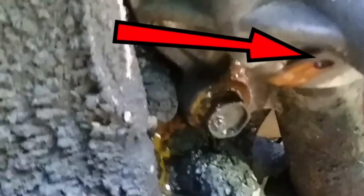All right, so this pulley just comes off like so. And once it's off, yeah, you can see the water pump's dripping. That's good news. Dripping for quite a while, being that that bolt is rusted.